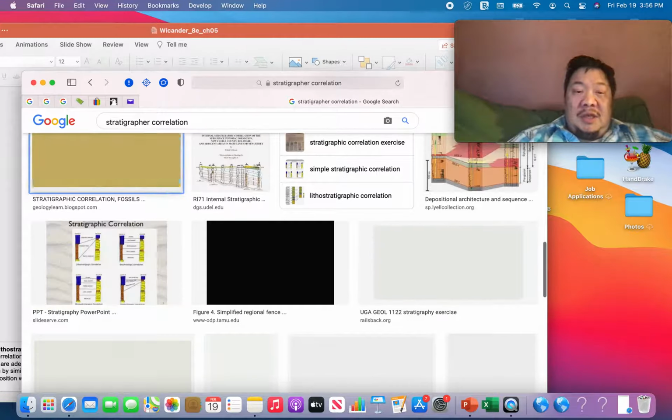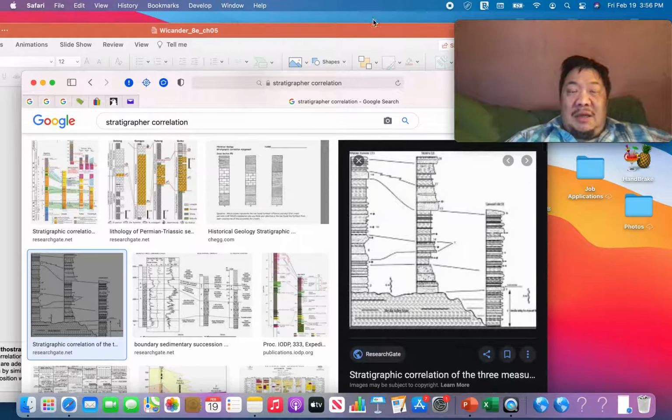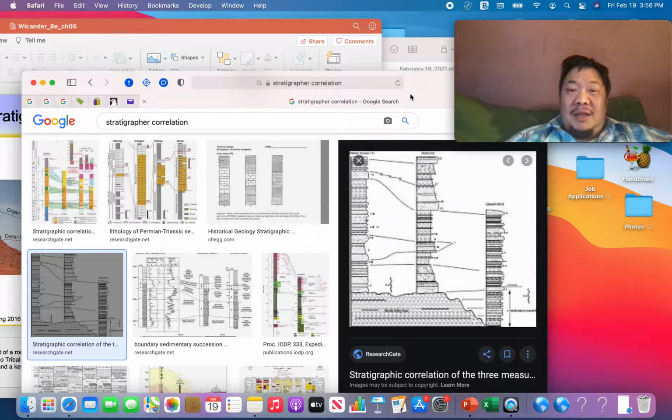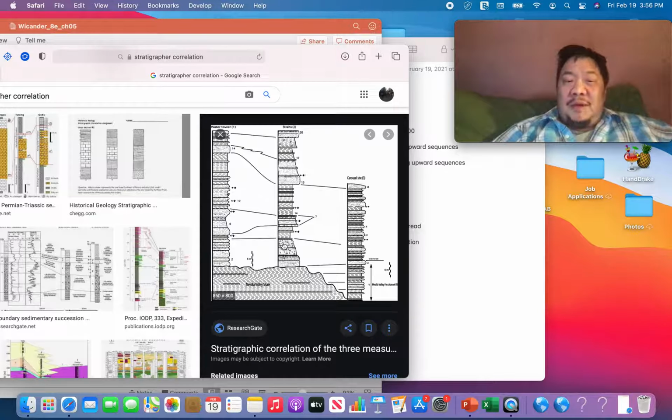So I showed you a very simple correlation, but you can see that correlation can be quite complicated. You have to figure out what happened between different locations and draw these lines in, and they have to be accurate. This stack of rocks here is thick, and then it becomes thinner here, and it disappears somewhere between here and here. It's like a very complicated crossword puzzle you've got to figure out.